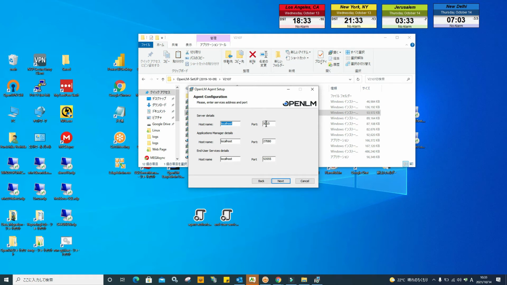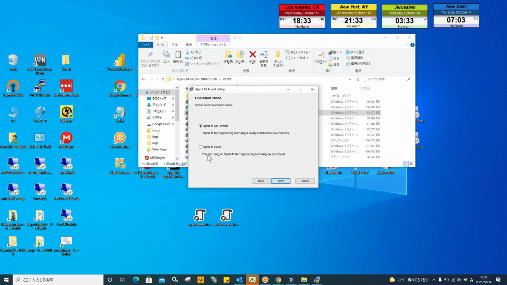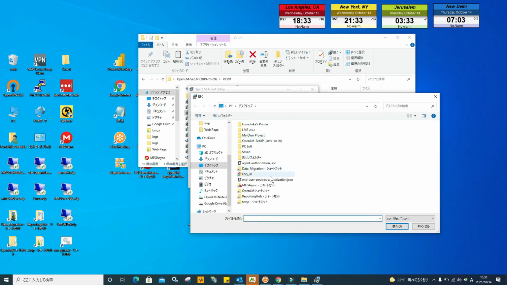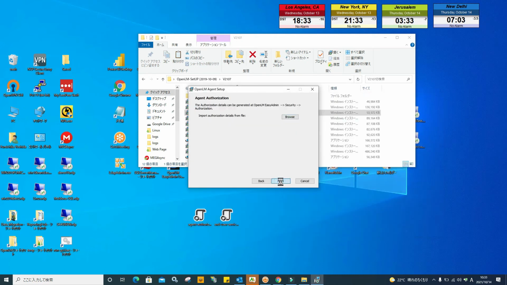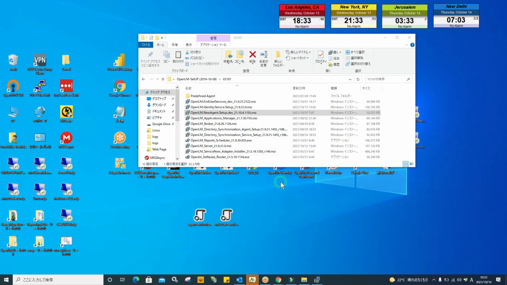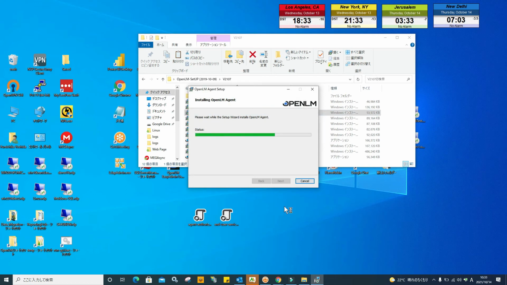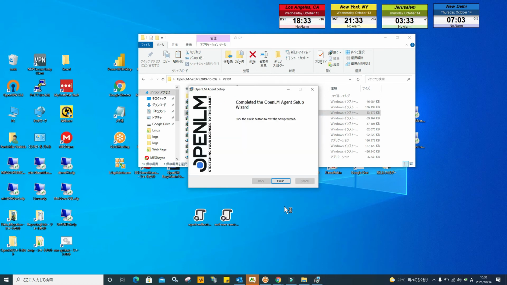You don't have to change the port. All of the ports are default. Then you can import the authorization file, agent, install, finish.